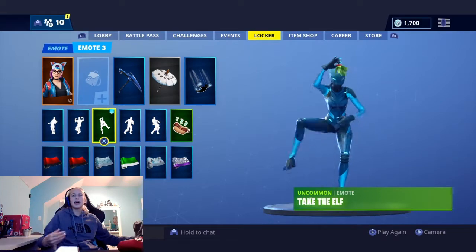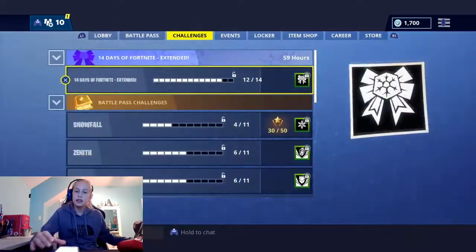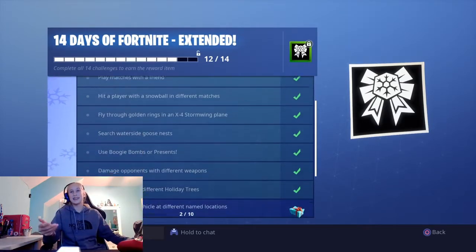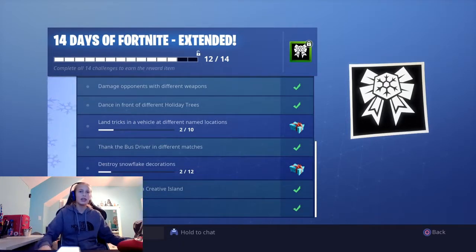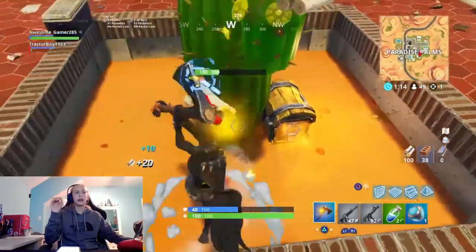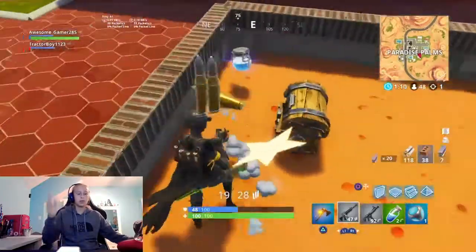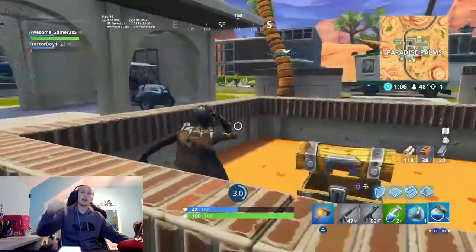So cool. And take the elf instead. Take the L. It's like, take the mistletoe, okay? And then, yeah, so there's all the 14 days of Fortnite. It's actually extended right now. It ends on the 15th. This video should be uploaded on the 14th, so go ahead and get your free rewards before it is over. Now, I actually didn't include a glider in that, and that's my bad, but whatever. We're going to move on to the PlayStation Plus bundle that you can get right now.